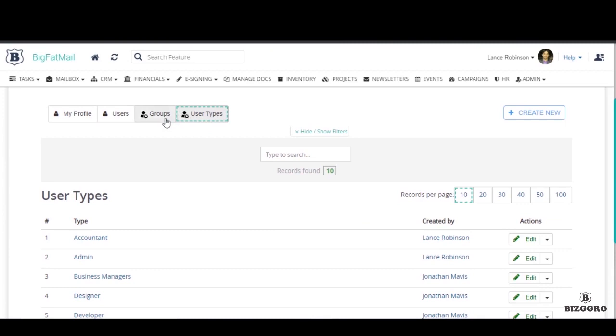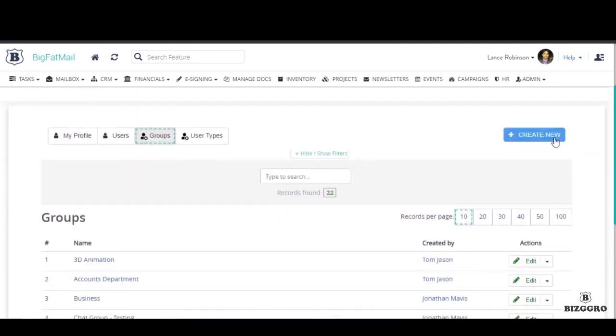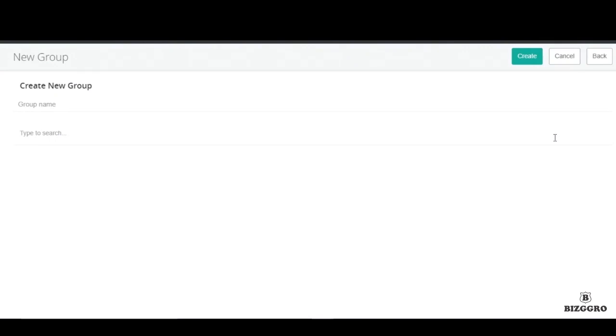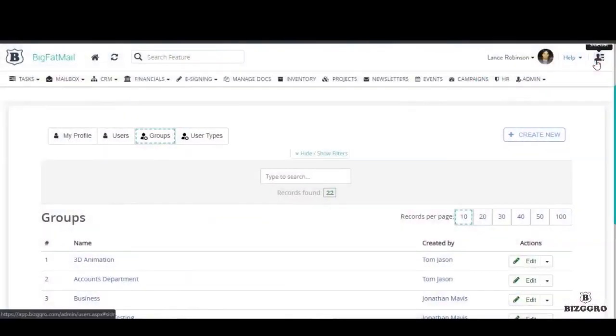Now let's go back to the menu item tagged Groups. This shows you the total number of groups to which members of your database belong. To create a new group, click on the Create New button like we did before. On the new page, enter the name of your new group. Insert your search parameters, and you are good to go. Meanwhile, I'm going to cancel this because I don't need a new group.